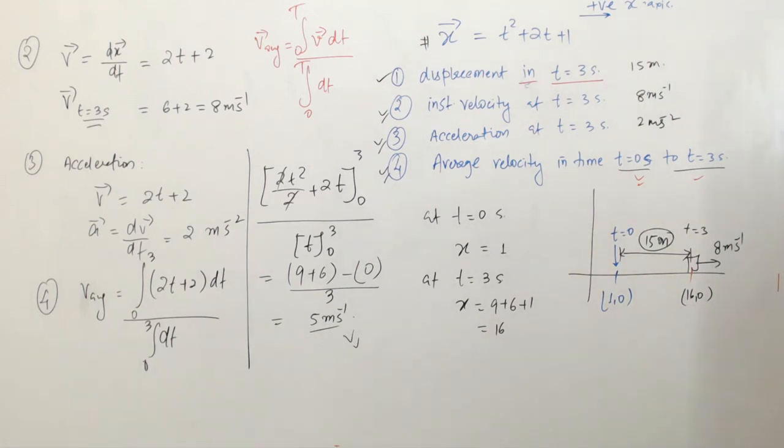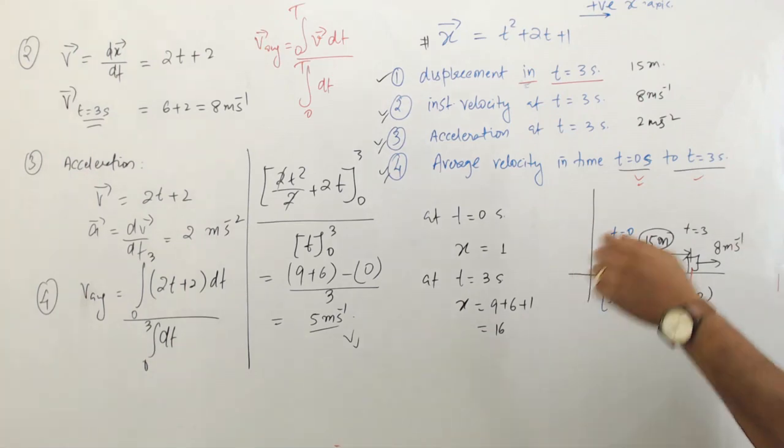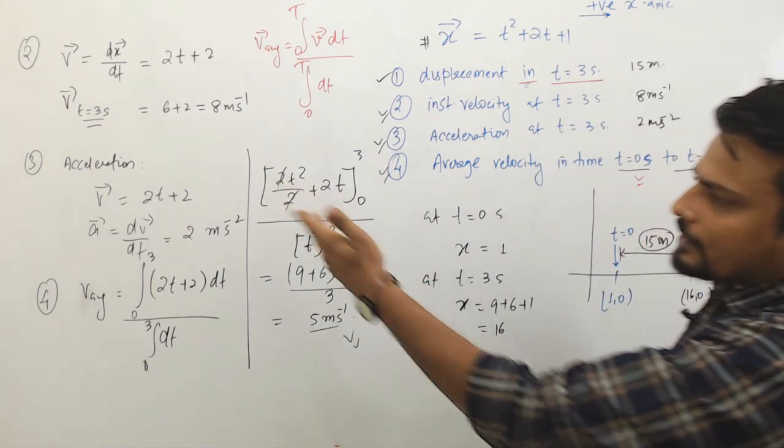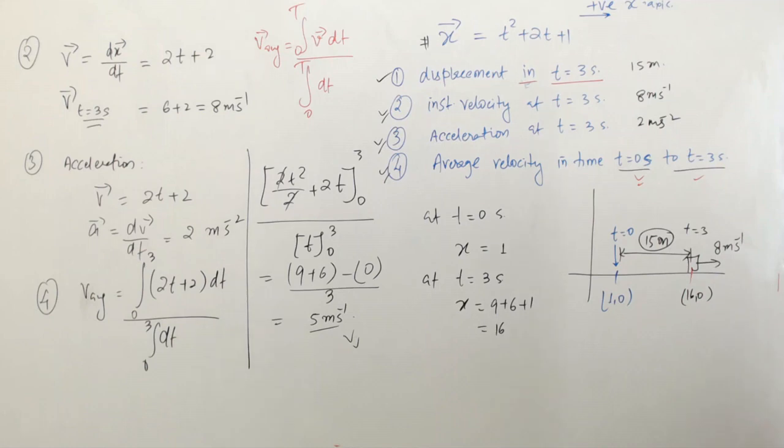All good? Now, they can also ask you to find the average acceleration. We'll do it, no problem. Anyway, the acceleration is a constant value over there, so it won't make much difference to us, but let's still look at it. So we know how to solve stuff like this. Instantaneous, average, whatever we need to find, we can easily figure it out.